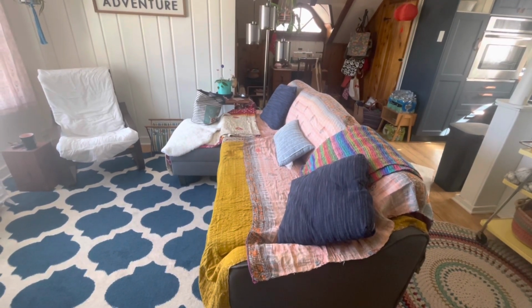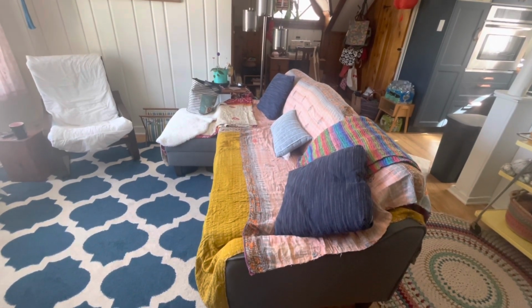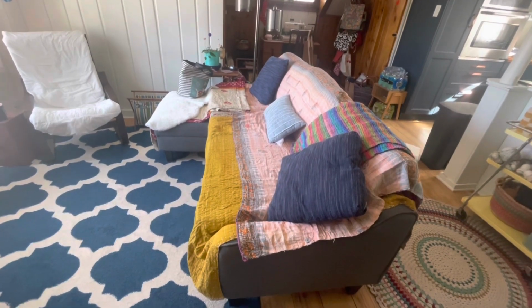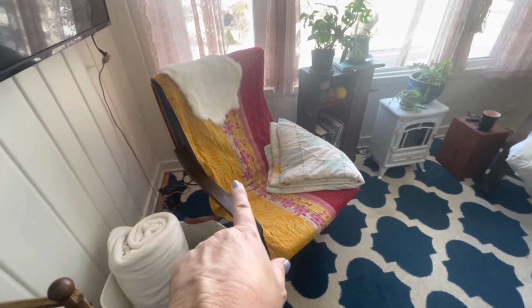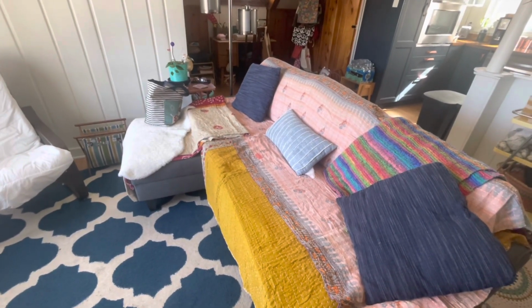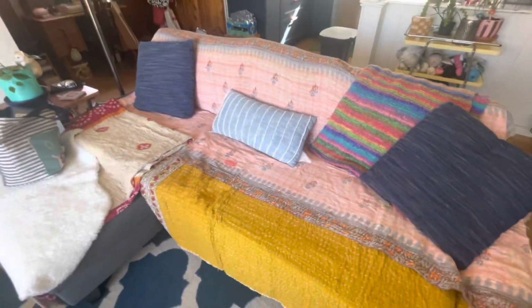This has been an Airbnb, so it was furnished with this sofa and the main furniture, and I just couldn't sit on that sofa. So this blanket here, I bought at a little craft place here, and it was $30. Fair price for those. But I saw this on Amazon. You could buy a 5-pack of them for like 50-some dollars. So I bought the 5-pack, and on this sofa, I used 3 of them.